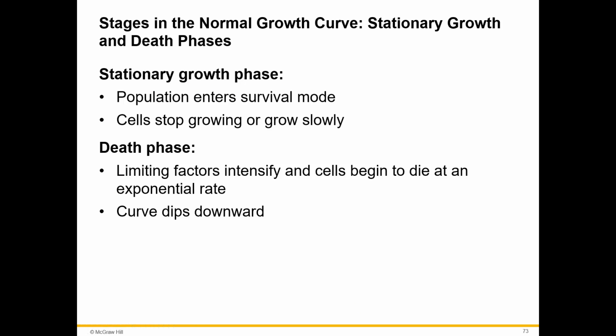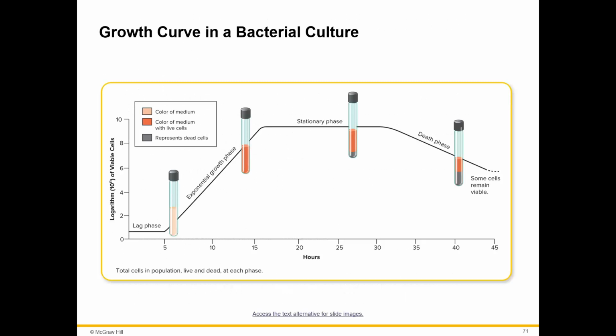Eventually, they're going to realize that the nutrients in the media are limited. So there's only so much glucose, or there's only so much protein inside of that media tube. You can only fit so much in here. So when those nutrients start to become limited, some of the bacterial cells are going to start to die off, while others are going to still reproduce. So you're going to have a leveling off of the growth curve.